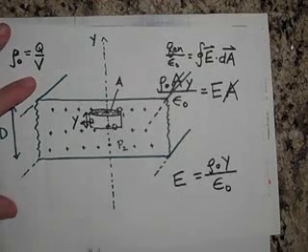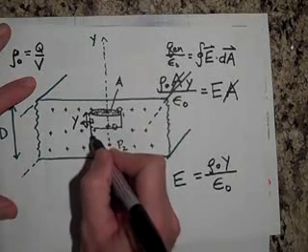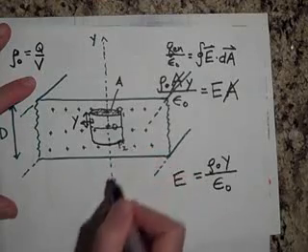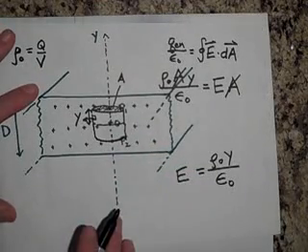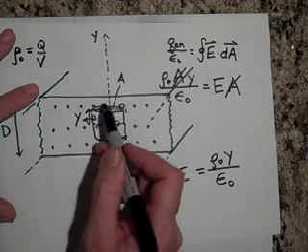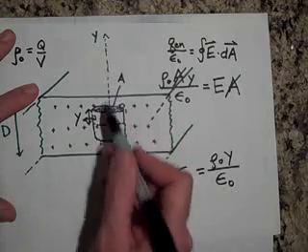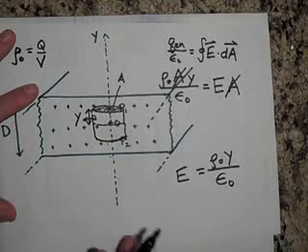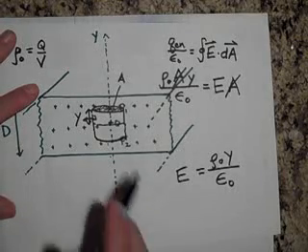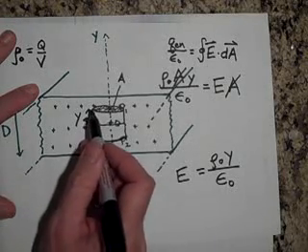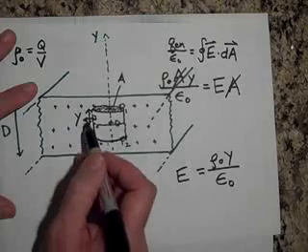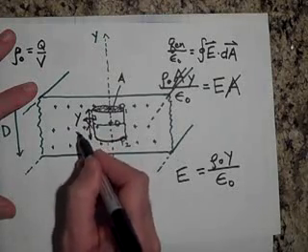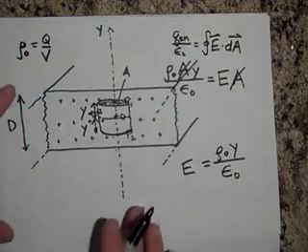We could have made our Gaussian surface come all the way down to here if we wanted to. And we could have reasoned that there's just as much flux out the top as there is out the bottom, because there are field lines that way. Let's see what that would have looked like. That would have made our cylinder 2y, since it would be y up and y below. That would be 2y. So let's see how that would work.